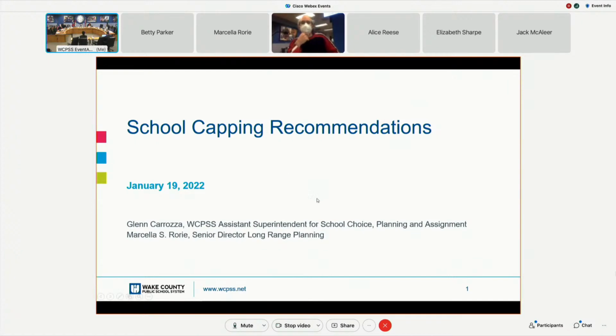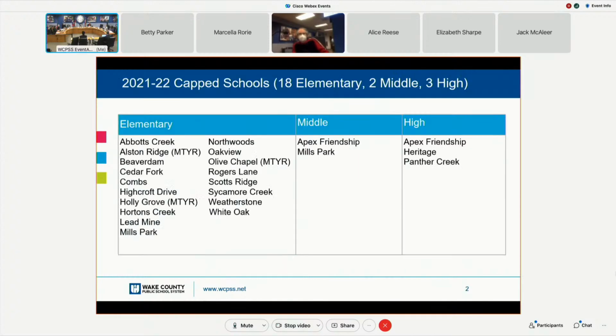As a reminder, enrollment caps do not affect current students at a school. When a school has an enrollment cap, it means that students who move into the base attendance area after the date the cap has been imposed may be assigned to a designated overflow school. Staff generally brings capping recommendations to the board annually following the finalization of the enrollment plan. As our school choice team continues to monitor school enrollments during the school year, we will bring any necessary updates through the facility committee should we need to alert the board to any individual school concerns. And with that, I'll turn it over to Ms. Rory.